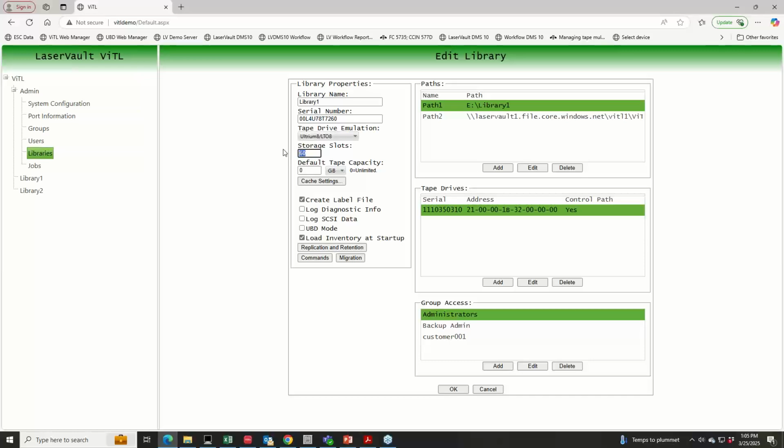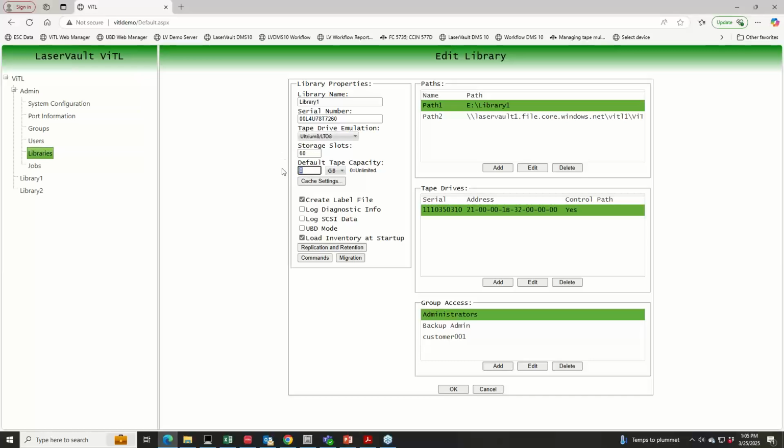So I'm set to 60 tape slots. What's great about the ability of a VTL solution is you could have literally all your tapes available online anytime to do a restore and a backup. And you can increase the number of storage slots anytime that you want to add additional tapes to your rotations.